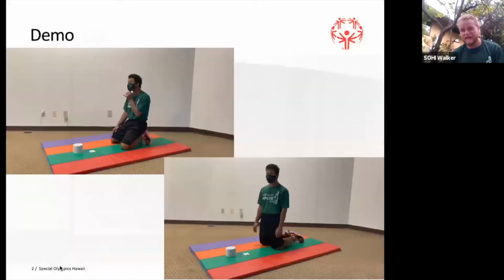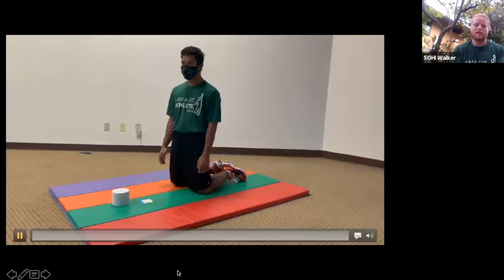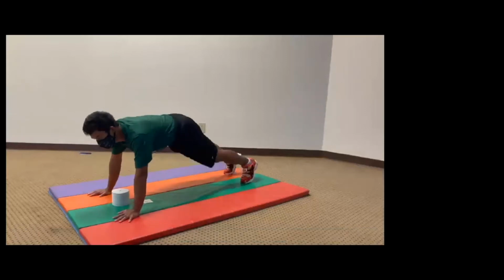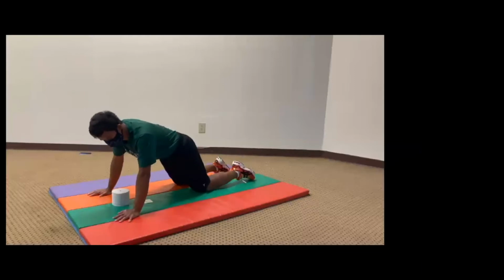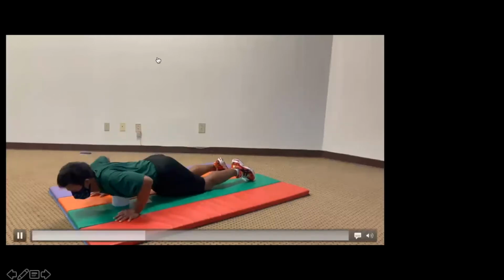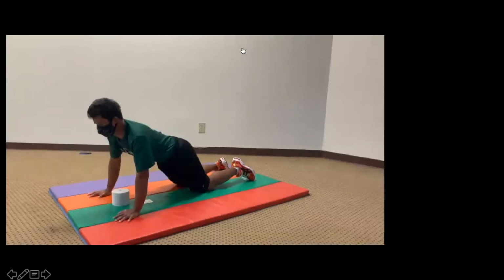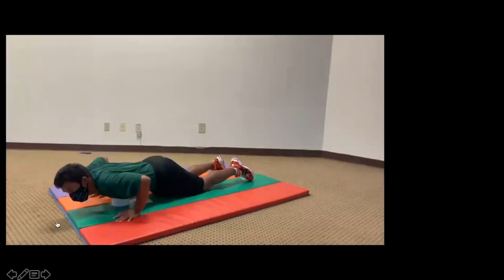All right, so that was for the standard version. For the modified version, we will be doing this. For the level two or modified push-up, start in a high plank position with hands shoulder-width apart and knees in contact with the floor. A full toilet paper roll must be placed vertically under the chest. The athlete must lower their chest until it touches the toilet paper roll. Their shirt must be tucked in. The body must be kept close to a straight line from shoulders to knees. Once the athlete touches their chest to the roll, they must come all the way back up to the starting position.